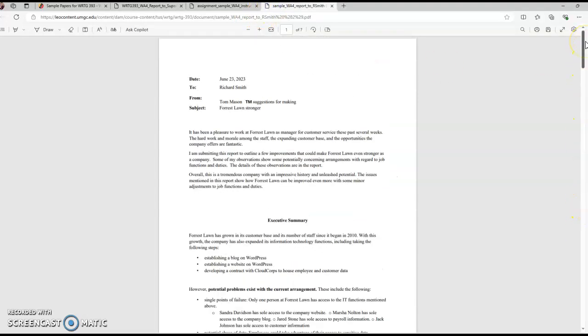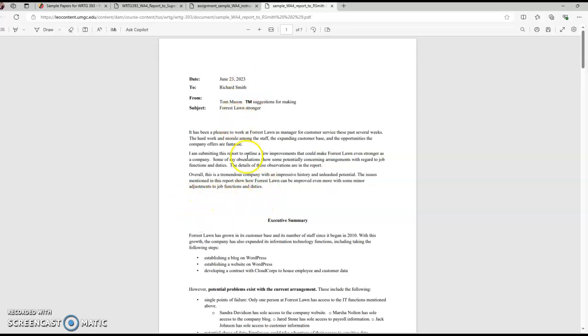Okay. Memo comes first. You can see that you'll be writing to Maria Carmen. These students were writing to Richard Smith. Memo usually is like an email with the report attached. You're going to hear me say that a lot. Just imagine it's just brief. It doesn't restate everything else in the paper, but it's like, here's the memo you requested. I look forward to talking to you about this soon. Best, and then your name, right? You may want to do a Dear Maria, and then a closing with your signature.